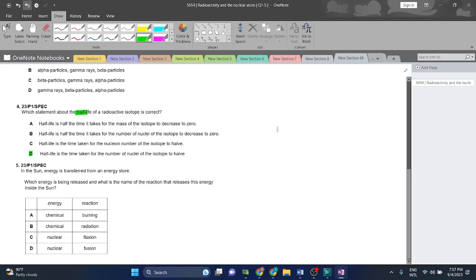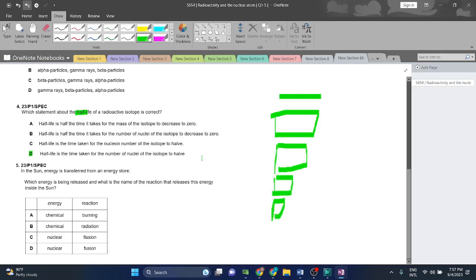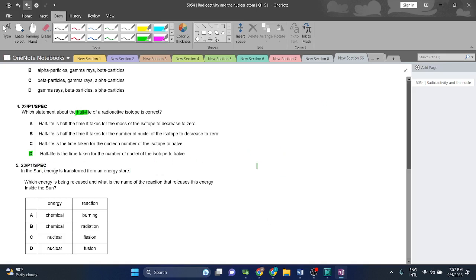For example, if you have a bread lying there, just for example, the half-life of the bread will be the time it takes for the bread to halve. If you have a full bread and it becomes half in one day, then the half-life of the bread will be 1 day. And after that it becomes half again after 1 day, right? So it is the time it takes for the number of nuclei to halve.